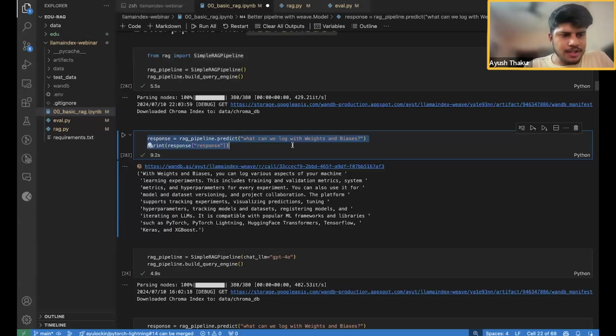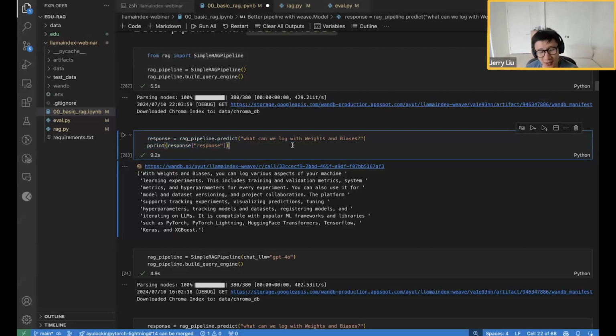Was there a question? Sorry, if I didn't get you. Yeah, no worries. So what is the advantage of wrapping it with the weave.Model class? You package all the code, put it into the rag.py file. Is the advantage of that just that you have a lot more control over what you log, in terms of the inputs, outputs, and the parameters that you define, versus without using it?